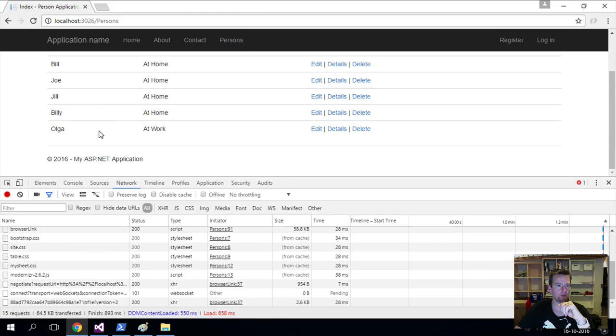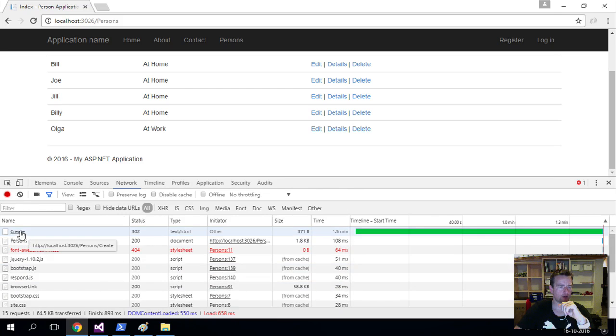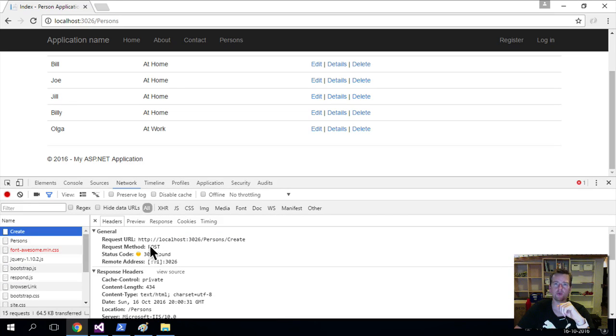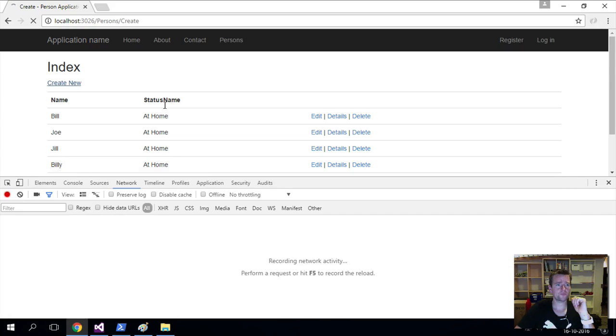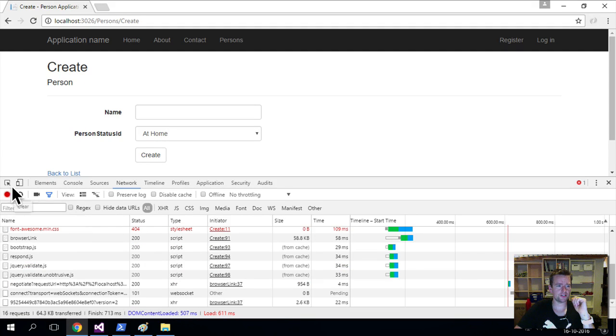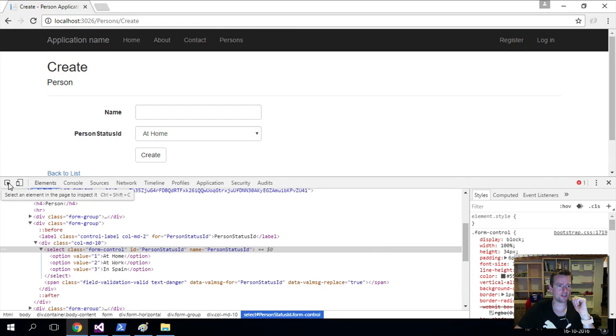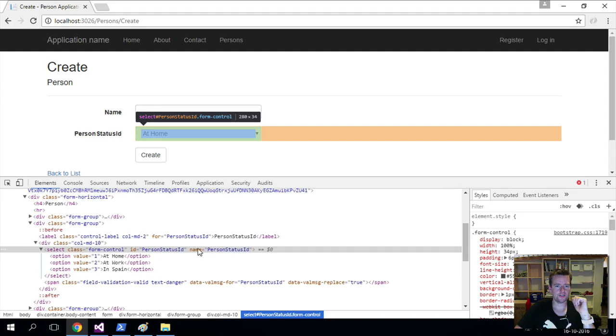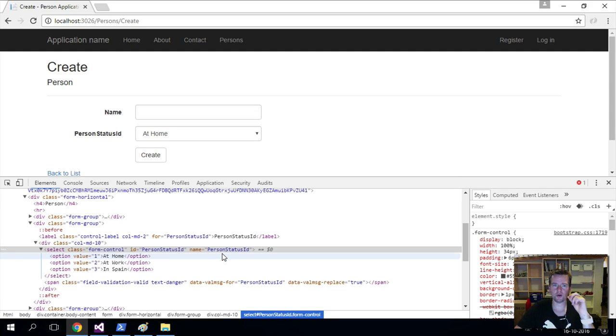So it worked. Let's just do a continue again and get back to the actual view, just to see that she actually pops up right here, Olga. And if I go to the top now and press the create, now you can see it's actually a request of post. So that's all that happened there. It sent back a select statement, and the select statement is the name that you put in here inside the select. So let me just show the elements again. In the select, the name right here, that's what is actually going to post back, equals whatever you selected in the option. That's all it takes, and then the backend takes care of the rest.